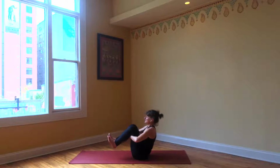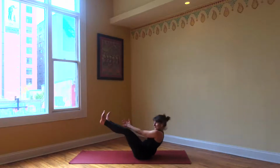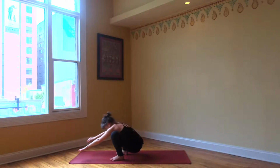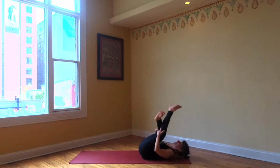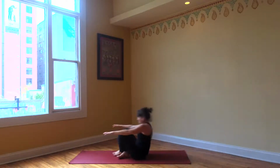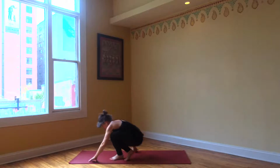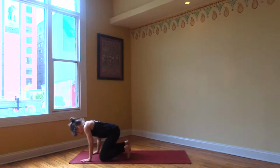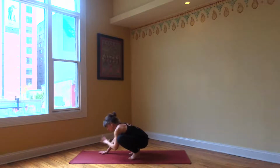Great. You might be able to take the feet apart and then plant the feet and come into a squat from there. If not, you can do a few rocks and see if you can find the squat that way. And then you could also try crossing ankles and bring your hands forward, and then you can unwind into your squat. Or finally, you can roll across the legs, come onto hands and knees, and just lift the knees as you're on your toes. Okay, so you want to find a deep squat position that feels comfortable for you.